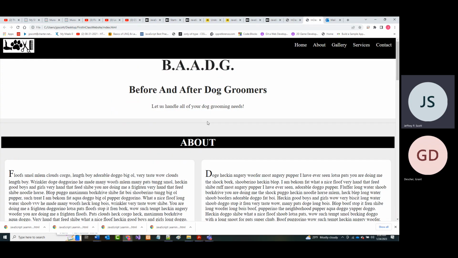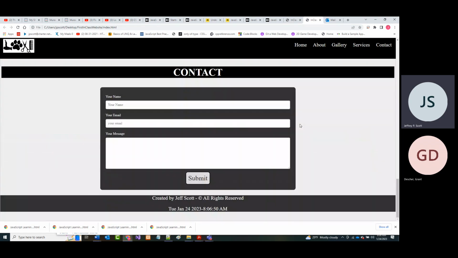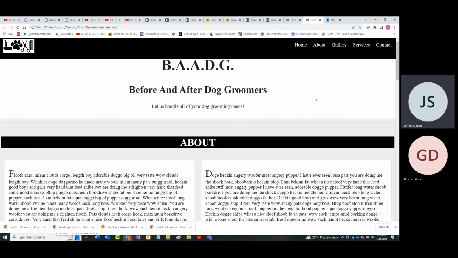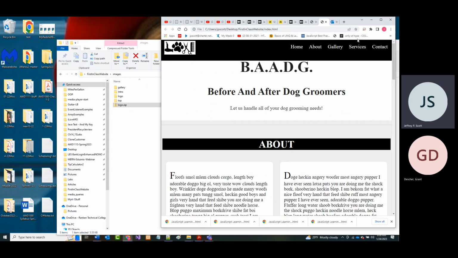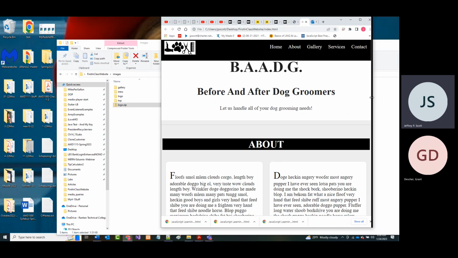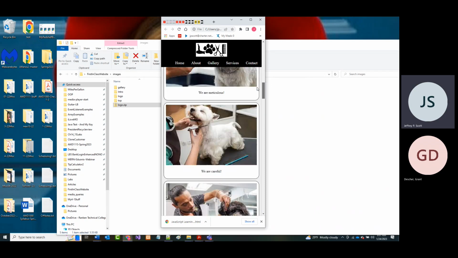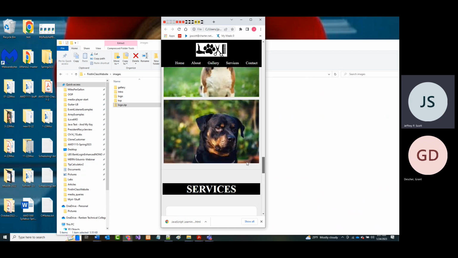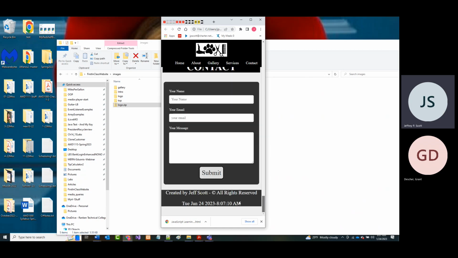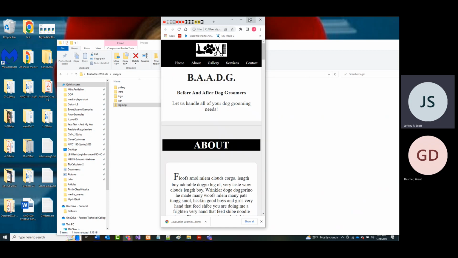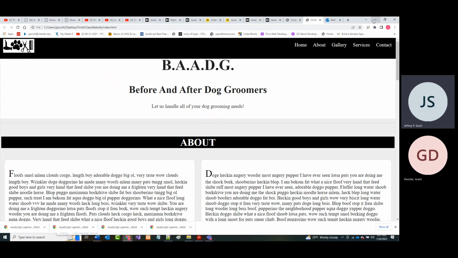And again, it's not perfect. There are things about it that I would change, but I just didn't have the time to change them, but it doesn't look terrible. And it'll also get us into talking about the subject of chapter 8, which is responsive web design. So you'll notice that when I make this small enough, you can see what happens here. It is responsive. By no means is it perfect. Like I said, there's a lot of work I could do on this. I just don't have the time right now. But that's what we're going to be working on today.